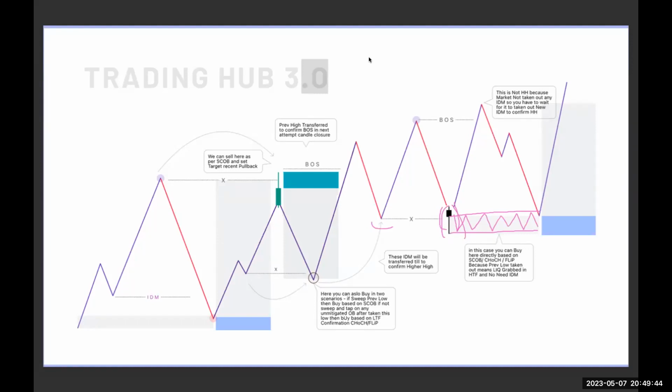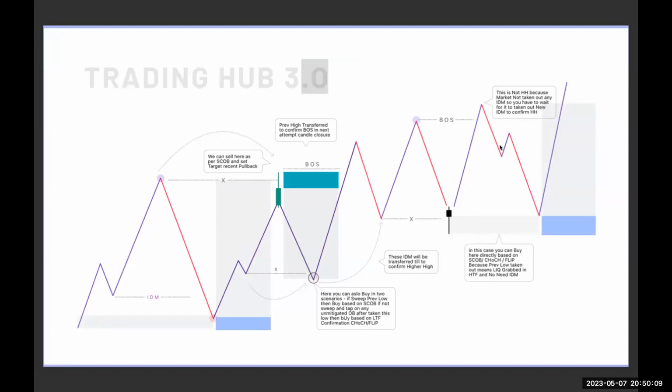If the market has not taken out the liquidity, just pushing downside and then continuing going higher high, then the market must take out the inducement before the upside move or downside move. The main thing is taking out the liquidity and inducement. If the market grabs the liquidity, if the market takes out the inducement, then definitely you can go for the buy and sell in that zone, right? So this is a simple thing.